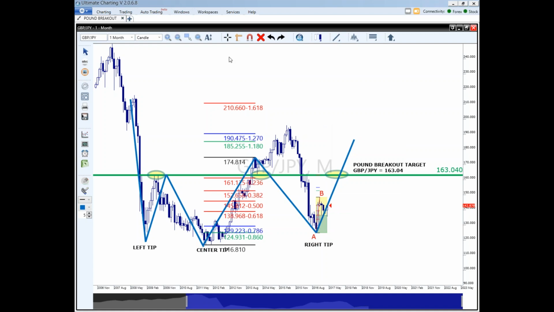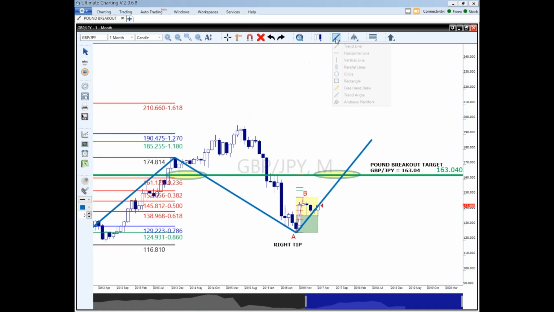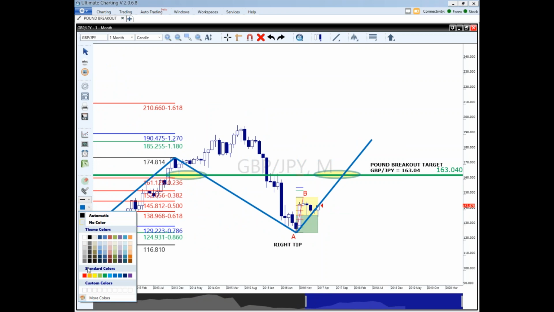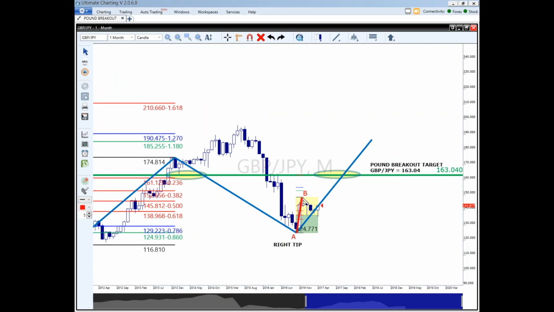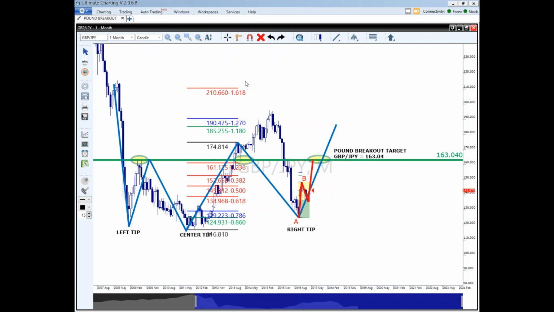But since this market doesn't move in a straight line, it moves in a wave pattern. What we've done is we've gone from the C pullback or right tip, and we've had the pound prediction target be at the sub A, B, C to D extension here at the price point of 163.08, which is right there at a past level of support that can become resistance as well. Type in a Y or a yes if this makes sense, and if you want to take a screenshot of this. Okay, just to give you some confirmation. So we're looking for the pound Japanese yen to rally also there.